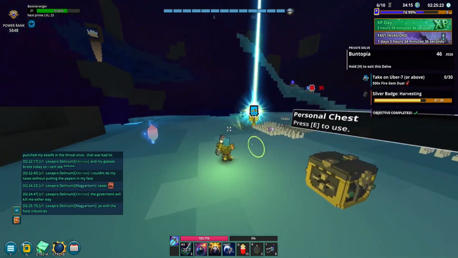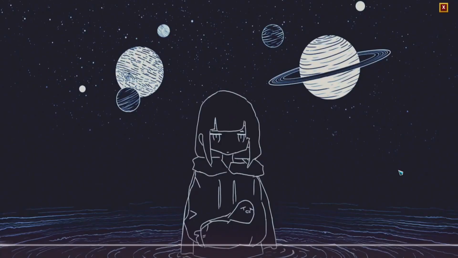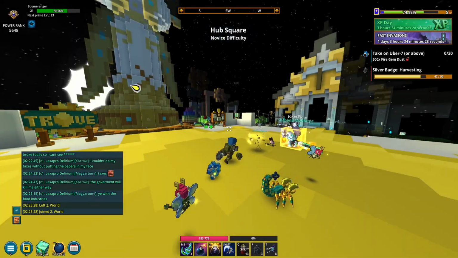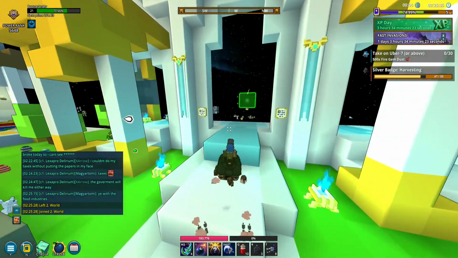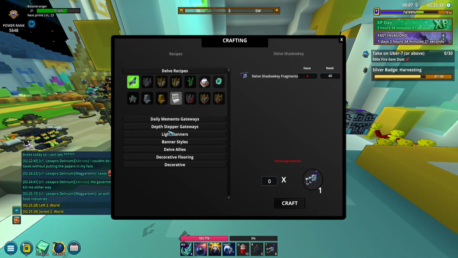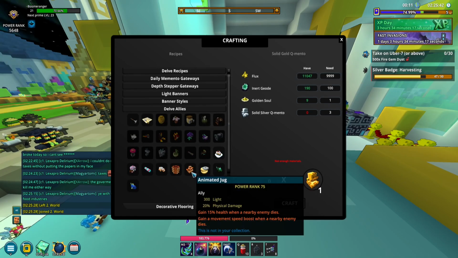So yeah, we have finished our delving that we need to get the ally. So we're gonna go back to the hub, and then we're going to craft our new ally. So that wasn't too bad. I mean, that was like 40 minutes, something like that. So wasn't the best of times, but it wasn't that bad.